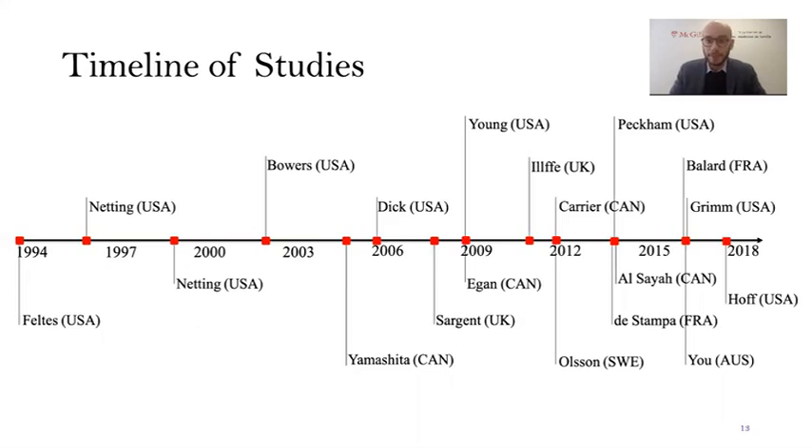Here's a timeline of studies. I like this timeline for two reasons. First, it shows that as we get closer to 2018, inquiry on this subject is becoming more and more prevalent, which is an exciting finding. The second thing that's interesting is that on the left side of the timeline, in the first decade of analysis, these studies all came from the United States — five of the first six studies came from America. Whereas after 2011, in the last eight years, we've seen multiple studies from six countries on the subject. So inquiry is not only becoming more common, it is becoming more global.